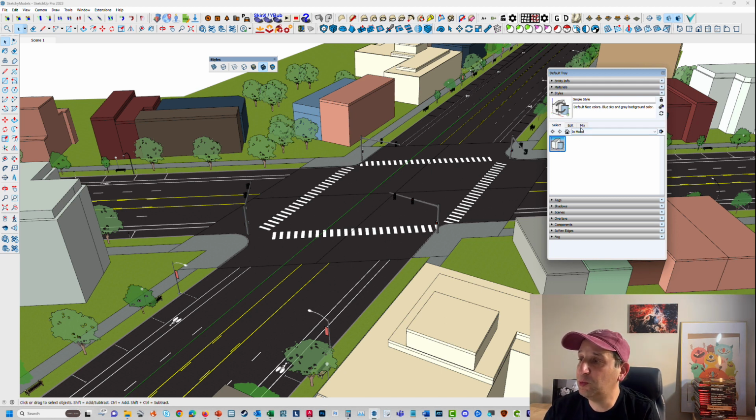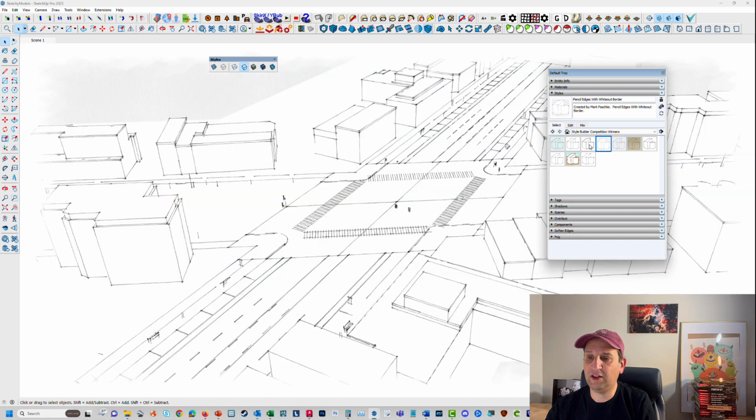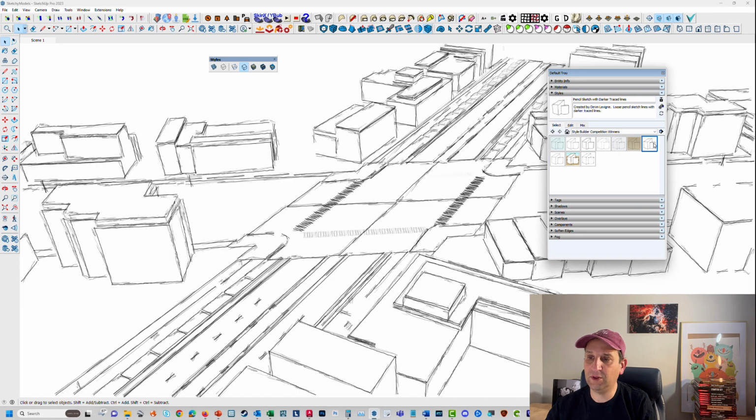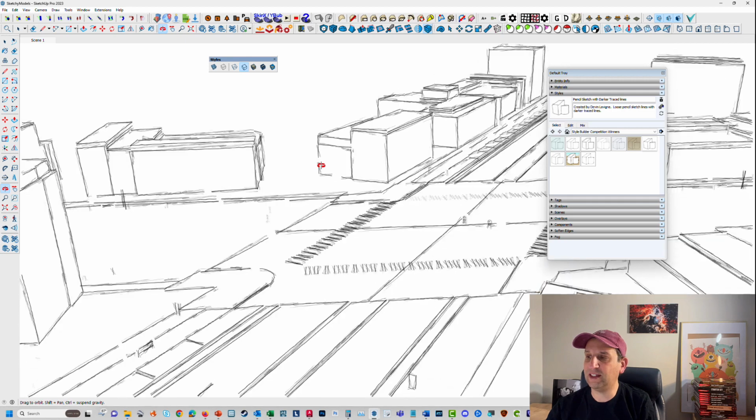I'm going to go to this pull down menu and I'm going to go to Style Builder Competition Winner. These are oldies but goodies. And I'm going to click on one of these styles. You could just see the effect that it's producing, right? There's a nice, really sloppy style. The trees aren't showing up, and we'll look at that in a second.